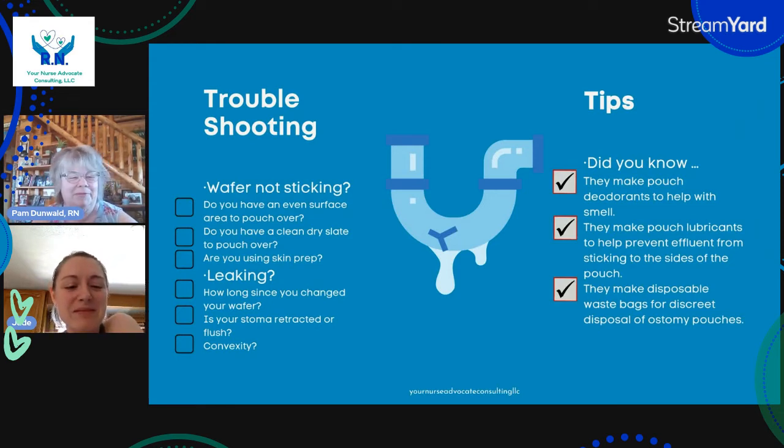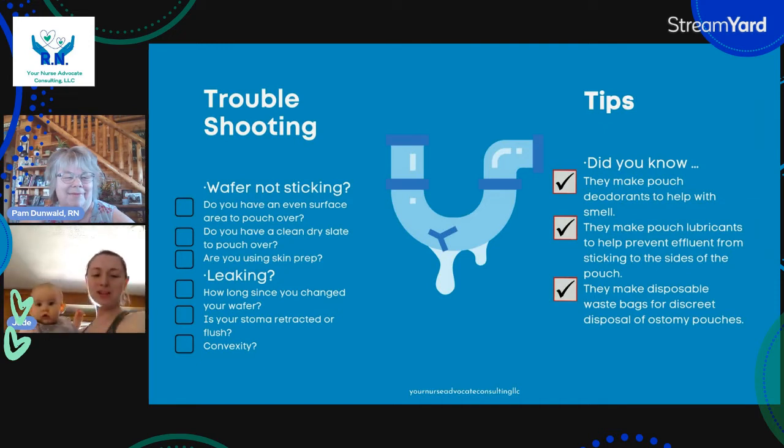If you're having problems with leaking, I kind of already talked about looking at the back of the wafer to see if you're having that leaking, and maybe you need to fill in those crevices that are forming that you don't even realize are there. But how long has it been since you changed your wafer? Some people are like, well, you said I should be able to go 5 days and it's only been 4. Well, maybe 4 days is too long for you. Maybe you need to go every 3. Or do you need a different type of wafer? Maybe that one's not good for you. The other thing with that is what does your stoma look like?